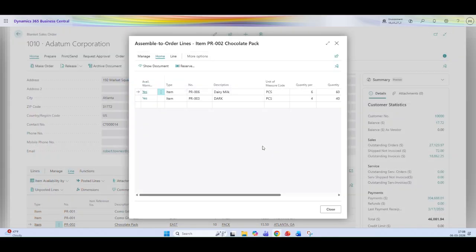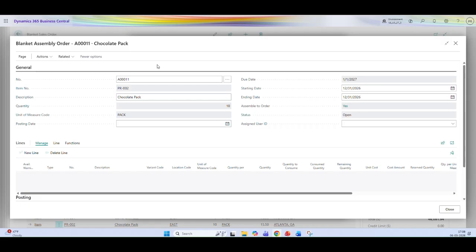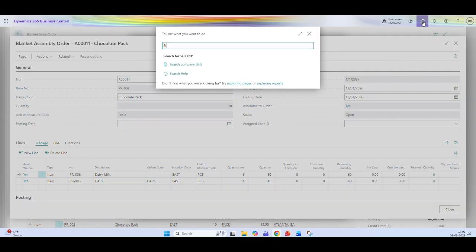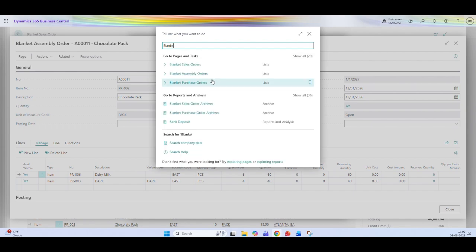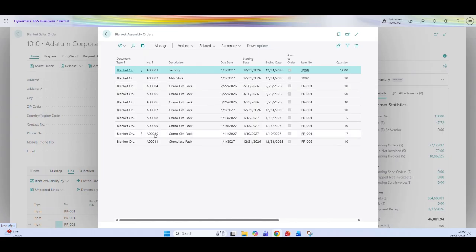Basically, if I go into the status, the status is still open, and we can check the blanket assembly.